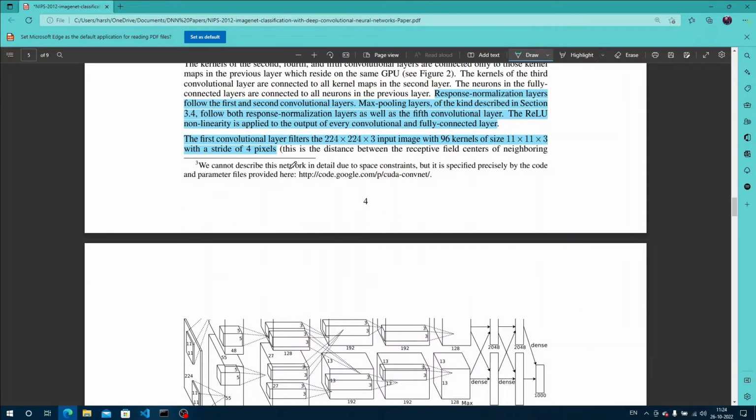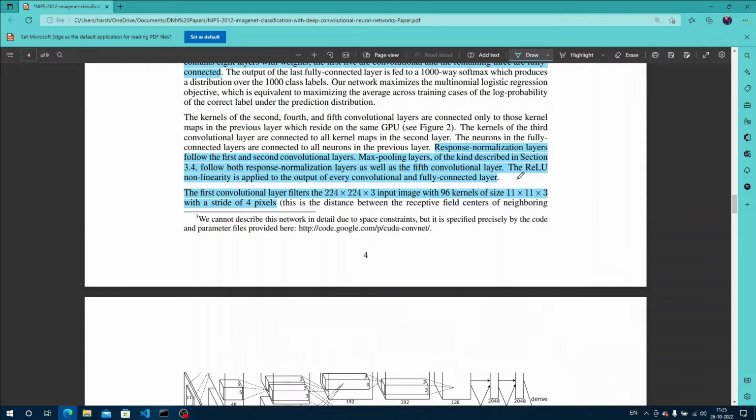And there's a couple of things before that. Max pooling layers of the kind described in section 3.4 follow both response normalization layers as well as the fifth convolutional layer.